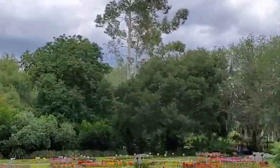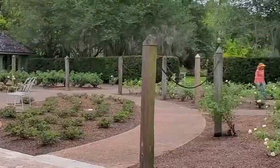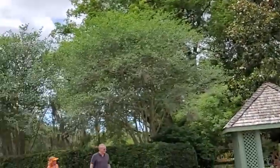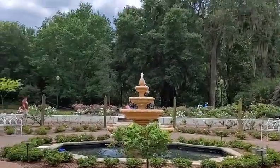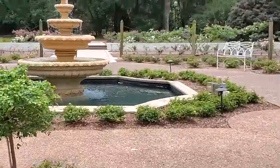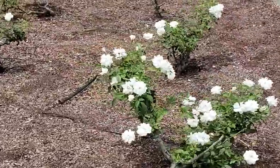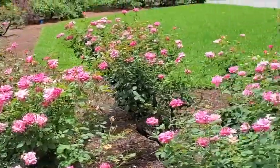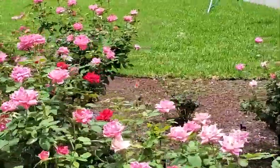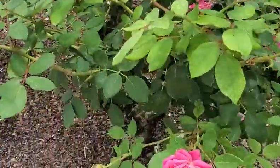All the way around. That's the color garden that we went through a little while ago. So now we got to go out the other side because we went through the color garden that way into the forest. And we did the forest, we kind of came around and I just came through over here. So that kind of gives you an idea of what we've just been doing. So let's head this direction. Pretty fountain. There's some white ones. Here's some pretty pink. They're gorgeous. I love how there's a really dark pink and then really light pink. Nice.